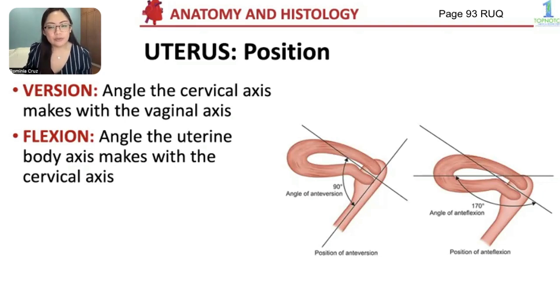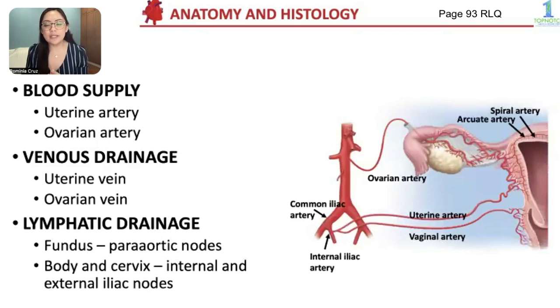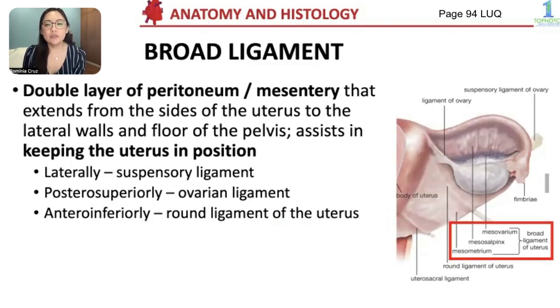And just a review, the uterus, just like the ovaries, is supplied and drained by the uterine and the ovarian artery and veins. And since the fundus has blood supply from the uterine branch of the ovarian artery, the corresponding lymphatic drainage is to the para-aortic lymph nodes, while the rest of the uterus would drain to your internal and external iliac nodes. So like your ovaries, the uterus has several attachments which would hold it in place, two of which, the uterosacral and the cardinal ligaments, would provide the most support to the uterus.